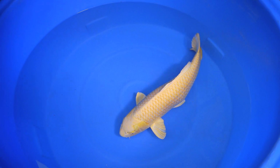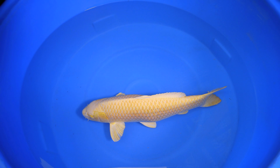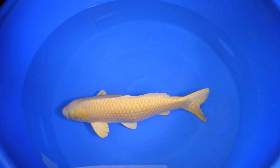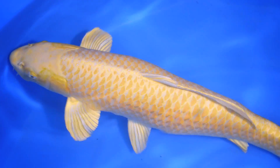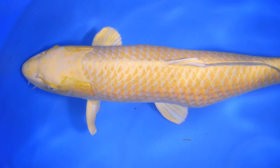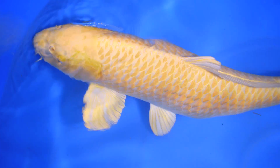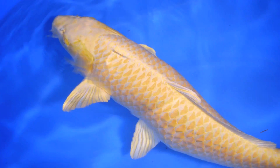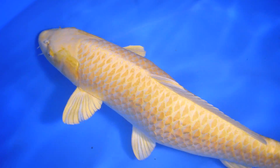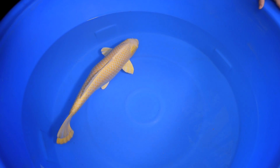All right, so here we have a Marudo Yamabuki Ogon. The two big Ogon breeders that I like are Izumiya and Marudo. This is a great example of some really, really good skin quality. And looking at her here in this bowl is just awesome, so you can see how pretty the skin is on this koi. Yeah, the different shades of yellow are amazing. Yeah, definitely. She's about 30 inches, I think, huh? Yeah, at least. She's a big girl for sure.